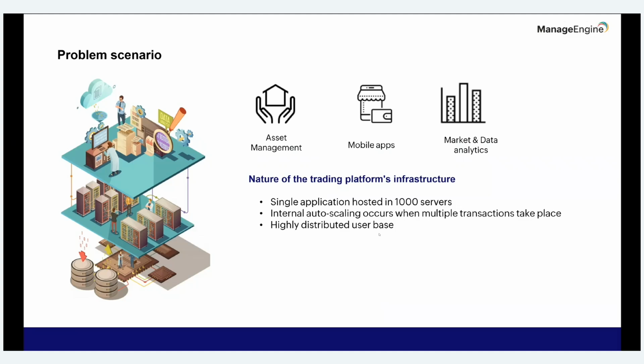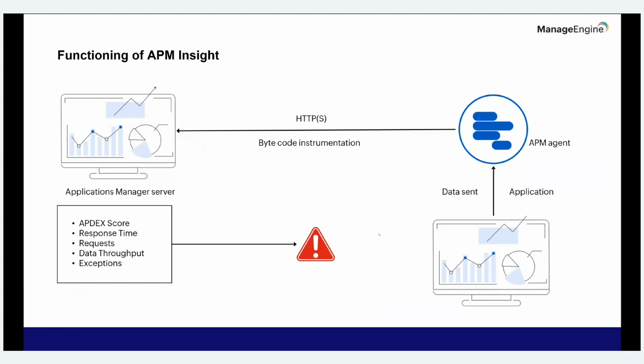What if my DevOps team fix it with ease? How are we going to achieve that with OpManager Plus? In OpManager Plus, we offer you APM Insight, which takes care of the complete application performance in a detailed way where you can identify the code level impacts. How does this APM Insight work?